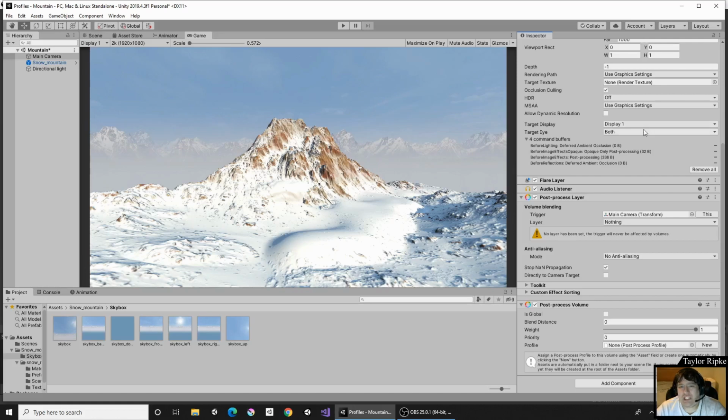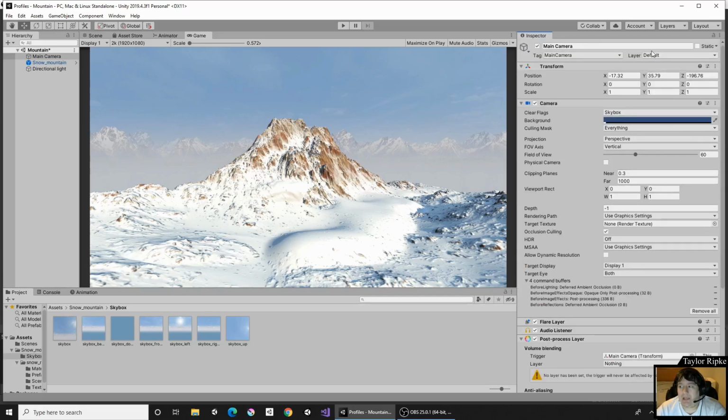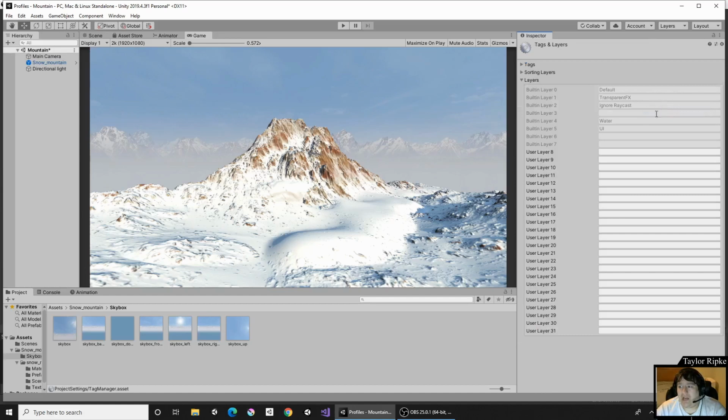Now, before we actually get into the effects of this, what we're going to want to do is set up a separate layer that the camera is going to use for post-processing. We have a video on this channel specifically talking about physics inside of Unity, where we talk in depth about the layer system. We also talk about tags at the same time. Layers are a very powerful way to handle physics inside of your game, which is why we talk about it in that video. But we're going to add the post-processing effects onto their own layer.